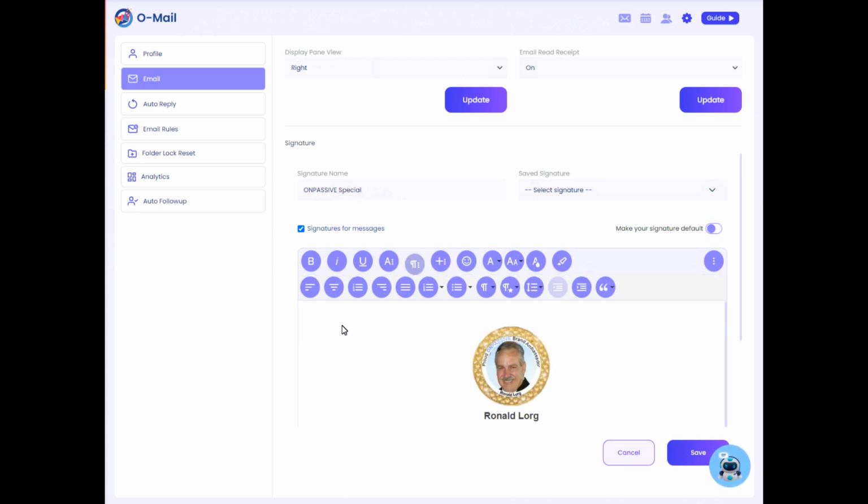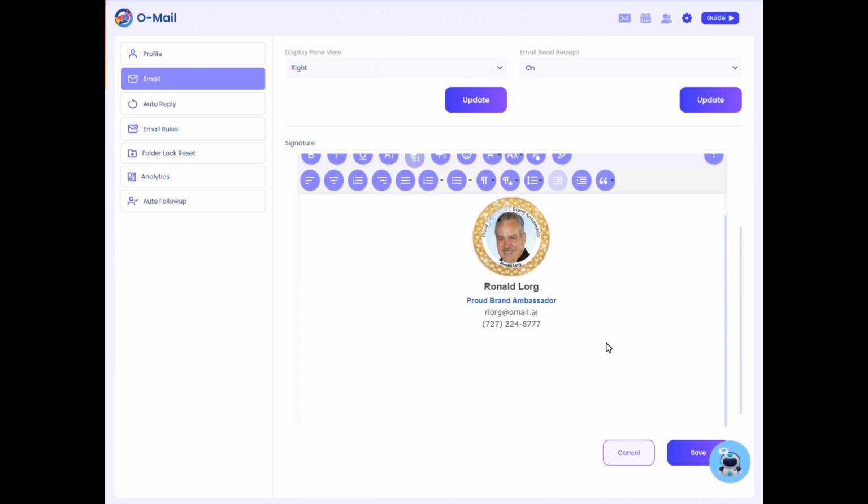Okay, I have finished setting up my signature, and I did change one thing. ONPASSIVE Special is the name of this signature. This is set up to be in the middle of the frame, and that's because I included a picture, and that automatically goes to the center.